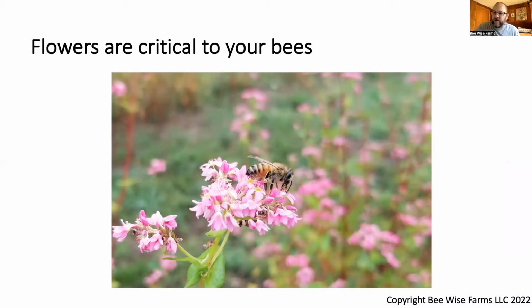If you live in an area that does not have large amounts of flowers in the landscape, now, trees have flowers, and perennial plants have flowers, annual plants have flowers. So there's a diversity of things that bees can gather resources from. But when you're looking at your landscape, your area, the habitat that you're using for your bees, you need to understand that there are really, really important things out there in the landscape for these bees. And if you don't have them, it's going to be very hard for your bees to thrive.